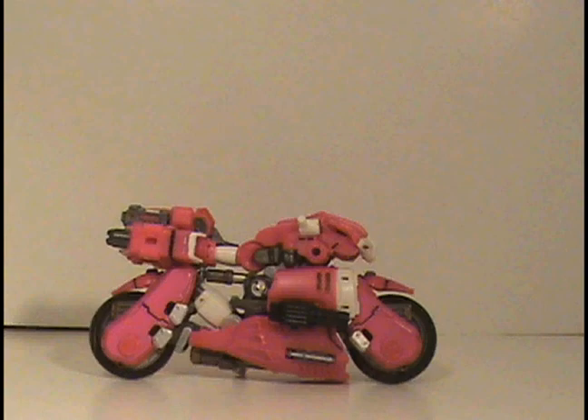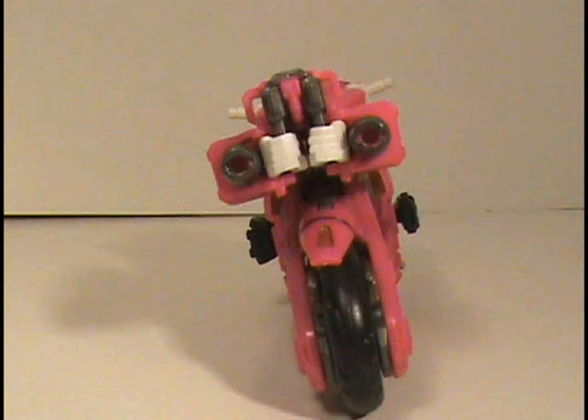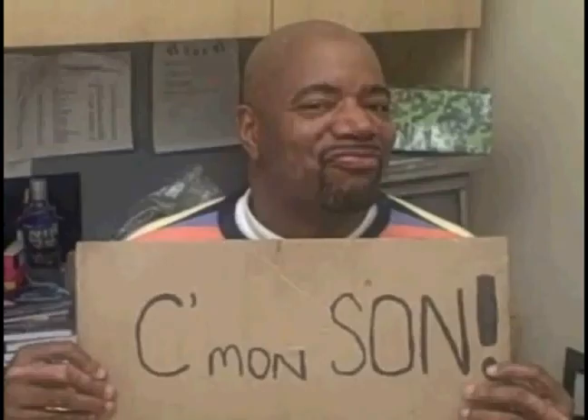The alt mode looks good, like I said before, but it looks good until you turn it around to the back and you've got robot parts visible. Perfect Effect accomplishes a lot and then just has a brain fart when it came to covering up the hands of the figure in alt mode. You managed to hide and change other aspects and functions of the figure, but you couldn't figure out a way to hide the hands when viewing the alt mode. If they could just fix not showing robot parts in the vehicle mode, this figure would practically get a perfect 10 out of me.